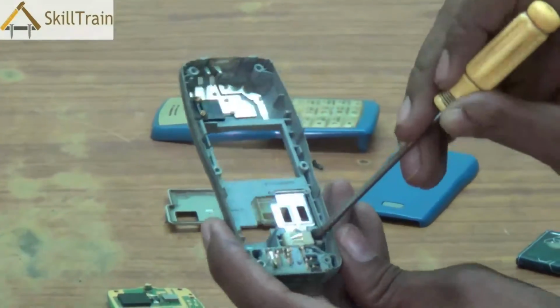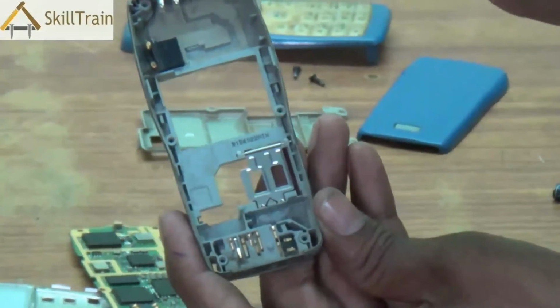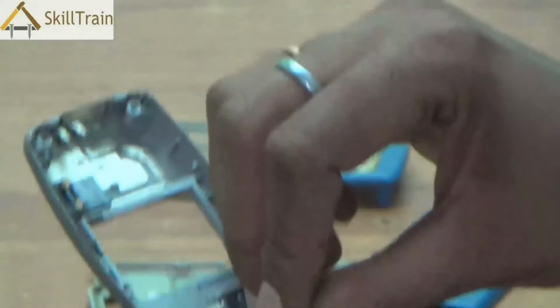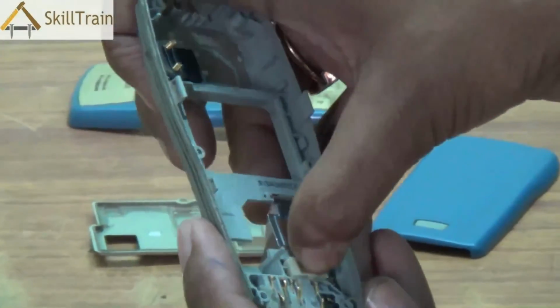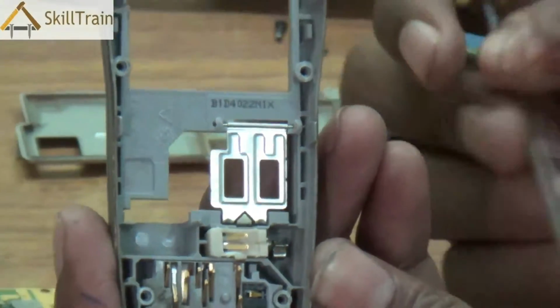Similarly, you can also remove the vibrator. If there is a problem in the vibrator, you slide it out open slowly, and you can remove the vibrator and replace it if the vibrator is a problem in these mobile phones. Again, to place it back, gently press it in, and it will go right in and fit into its respective positions. So, the vibrator is also placed.